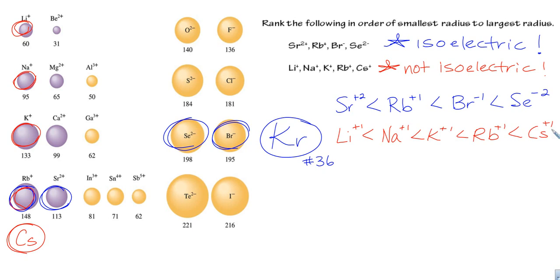Cool. So watch for series of ions. When they ask you to rank a bunch of ions in order of increasing radius or something like that, check to see if they're isoelectric, which means they'd be in a row, increasing in atomic number. Then you've got to be careful. The smallest ion will be the one with the most protons. If it's not isoelectric, you can just rank them by their normal periodic trends.